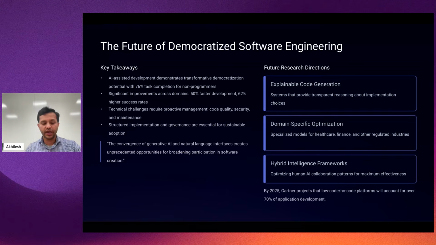And what are the future directions that we are looking at? I think in the next couple of years, or maybe a little more than that, we will have AI that is going to explain the code generation logic. So not just what, but it'll also give you why it did something like that. So it's able to explain the code generation process and make sure that it is in line with your thought process as well.